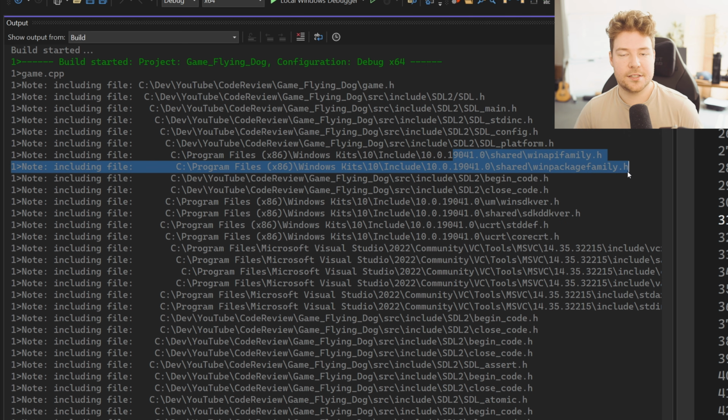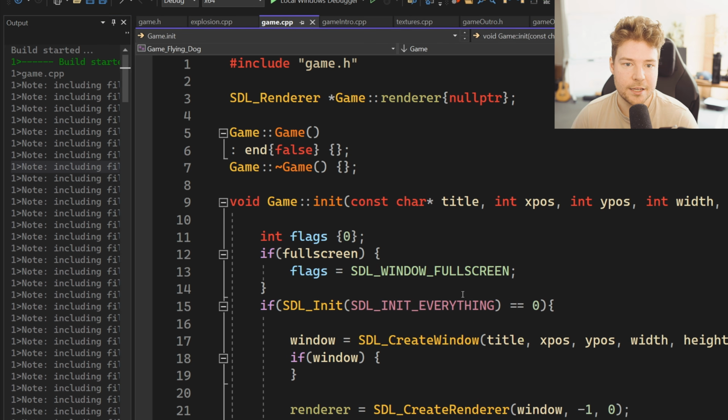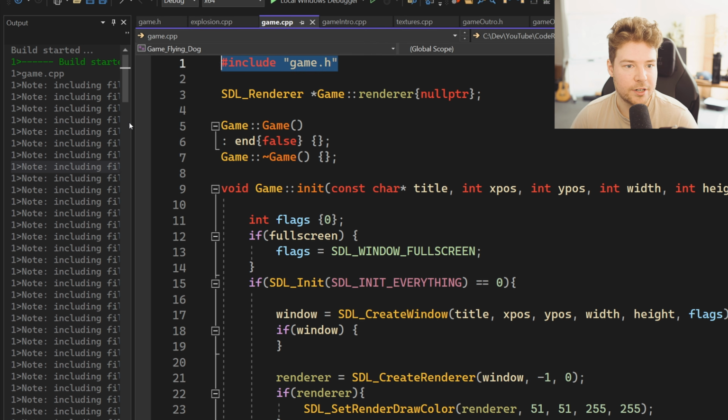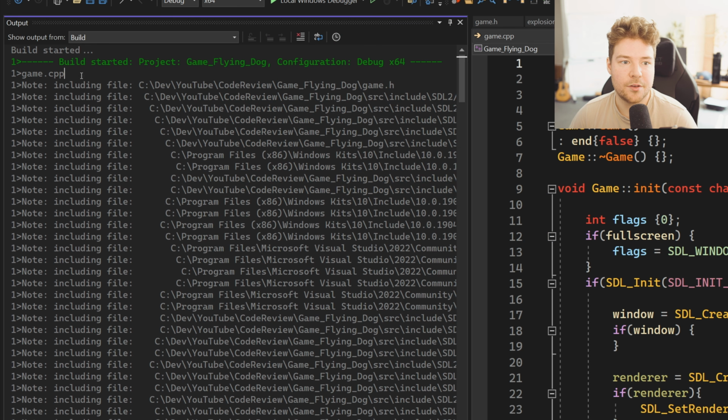That's what includes this stuff. And that's not allowed to. So this kind of show includes thing is also really, really useful. But the reason why I brought it up here is because it kind of lets us just see potentially what includes game.h. Now in this case, not quite, because obviously I'm compiling game.cpp and I'm just seeing what is included inside game.cpp.